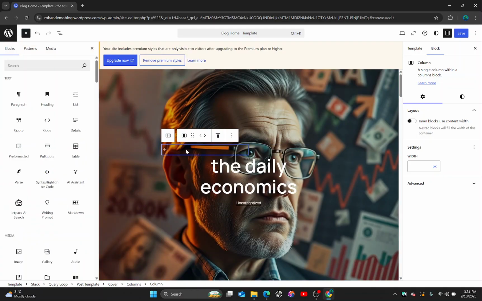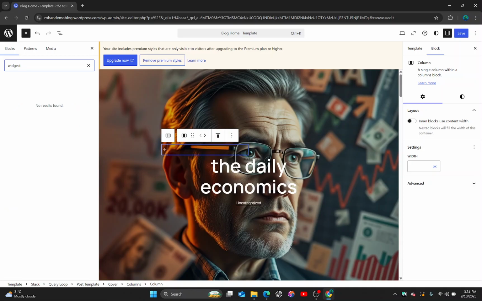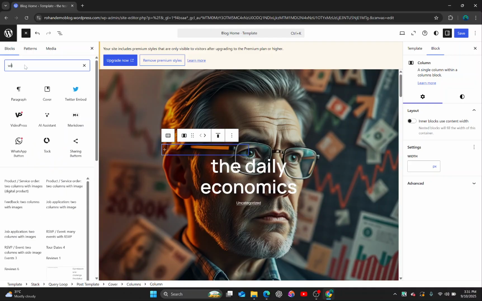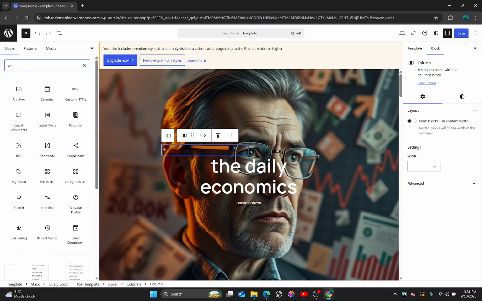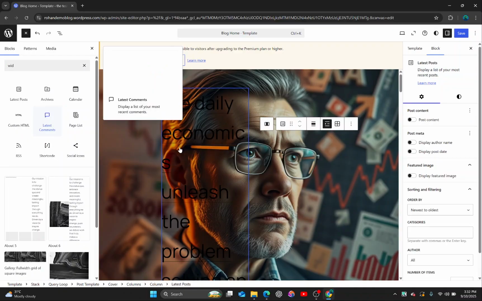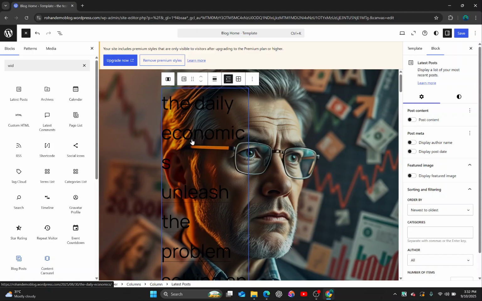But if your desired widget is not in the option, you have to again go to the search bar on the left hand side over here and search for widgets. As you can see over here, there are many widgets to add to your column. Just drag one of them and insert it here. And as you can see over here, my widget has been added to the column I needed to, and that is how you display WordPress widgets in columns.